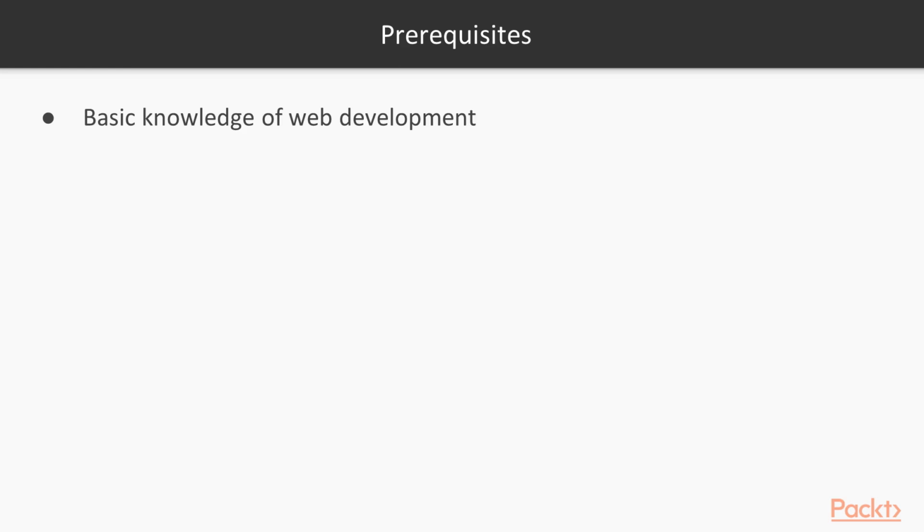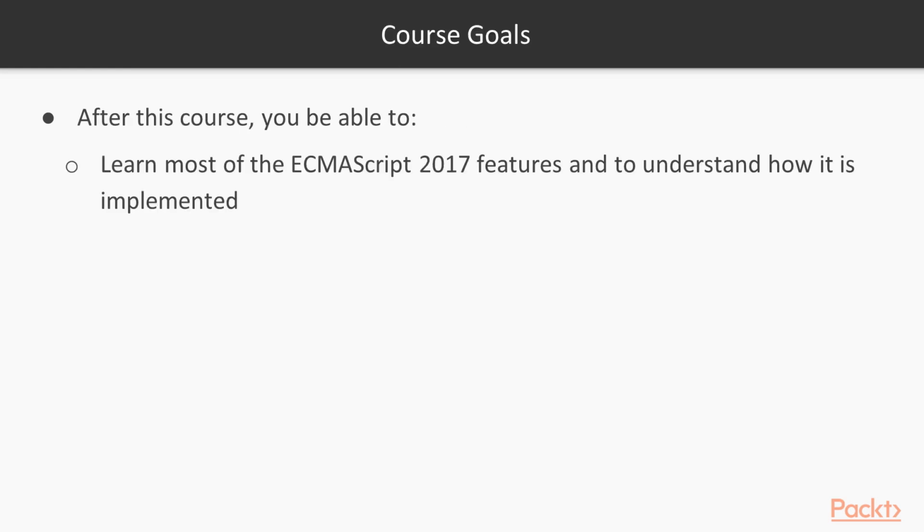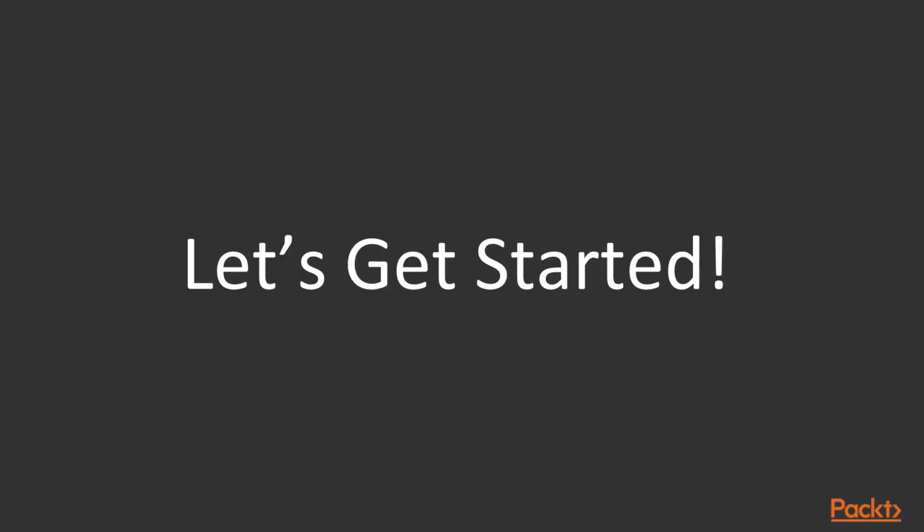Prerequisites for the course is pretty simple. You need to have some knowledge of web development, someone who wants to know more about the new ECMAScript features, and having a development machine with Visual Studio Code and a good internet connection will let you easily try out some of the samples as a part of the course. The goal of this course is to learn most of the ECMAScript 2017 features and understand how it's been implemented. So without wasting much time, let's get started.